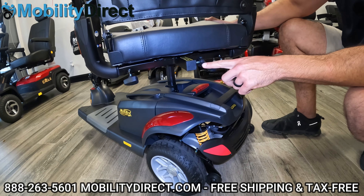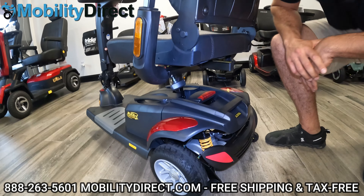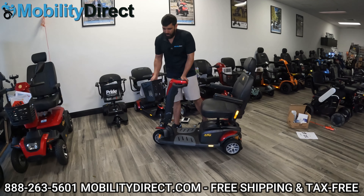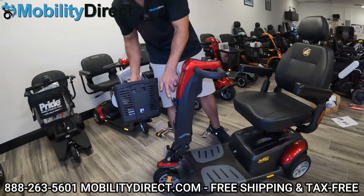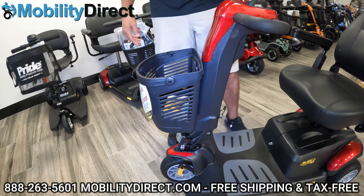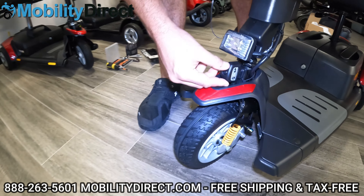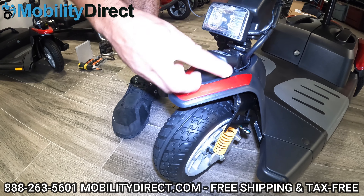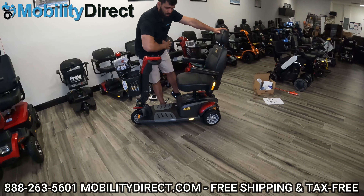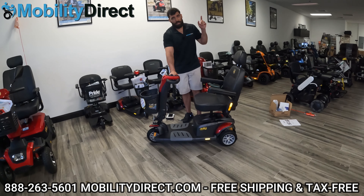On the back there's that universal hitch receiver, so you can put things like a shopping basket, oxygen tank holder, walker holder, or fishing beach cart. Our review video is going to take this to the grocery store and fishing — it's a great scooter for all that. As far as the basket, it attaches to the front — there are three hooks and three holes. Line up the holes with the hooks and push straight down — it just clicks into place. Out of the box, it's going to have the steering lock on. To unlock the steering, push the spring-loaded button and rotate counter-clockwise a quarter turn — now your steering lock is disengaged. The steering lock is there so the steering wheel doesn't go crazy while you're transporting the scooter in your vehicle.